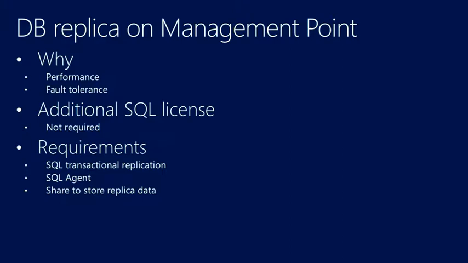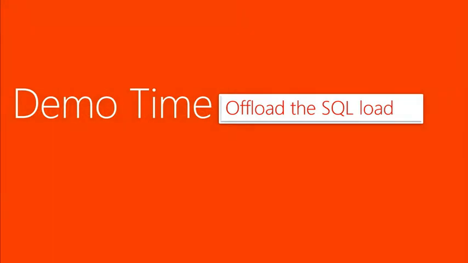So if you have 10,000 clients asking that question 24 times a day, you can do the math. That's a lot of calls to your SQL box. And 95% of the time, SQL will say, nope, I don't have any new policies for you. So often you're better off setting up a database replica, because then the management point can answer all of those questions. It doesn't have to disturb SQL. And what you have done there is offloaded the SQL load.